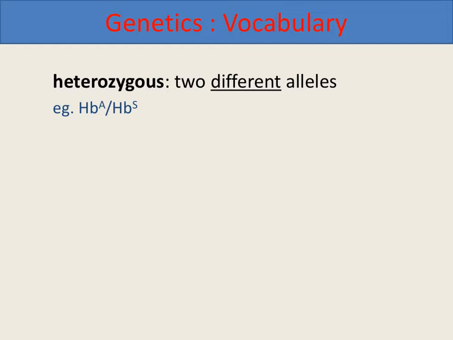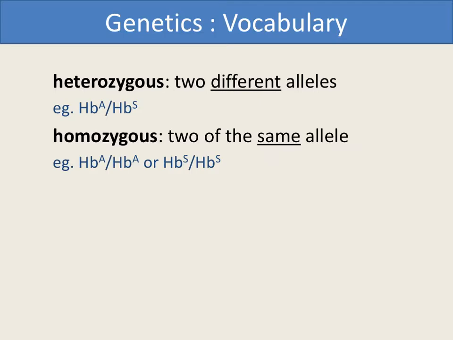Unfortunately, they also have a little bit of sickling, so they don't carry oxygen as well as a normal type. But when there's a lot of malaria in a place that's endemic with malaria, they survive and no one else really does. And then you have two homozygous alleles. They're the same alleles.